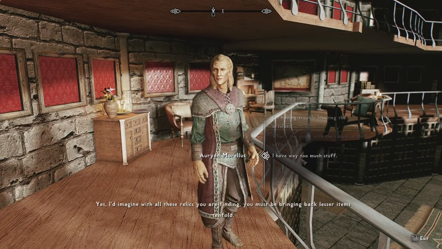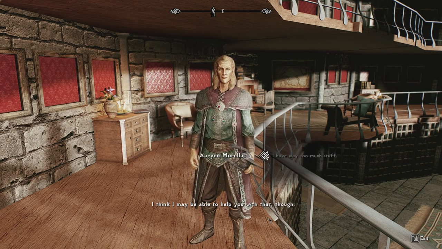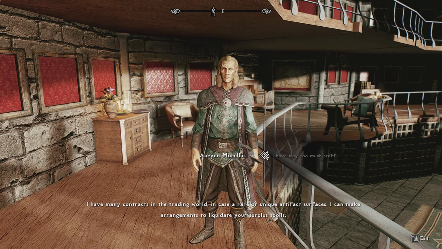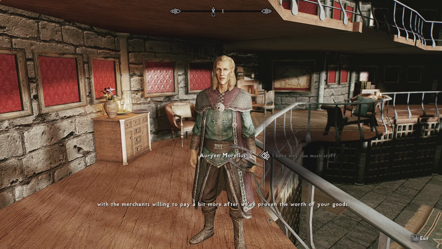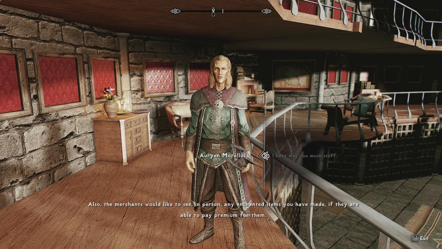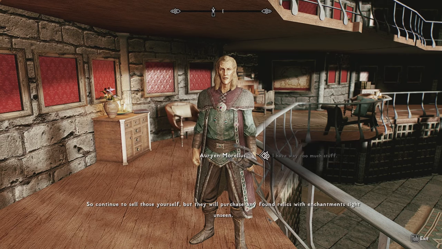Okay. You're back. Wonderful. I have way too much stuff. Yes. I'd imagine with all these relics you're finding, you must be bringing back lesser items tenfold. I think I may be able to help you with that, though. I have many contracts in the trading world, in case a rare or unique artifact surfaces. I can make arrangements to liquidate your surplus spoils. I would most likely only be able to get about 30% of the value of the item to start, with the merchant willing to pay a bit more after we've proven the worth of your goods. Also, the merchants would like to see in person any enchanted items you make if they are able to pay premium for them. So, continue to sell those yourself, but they will purchase any found relics with enchantments sight unseen.